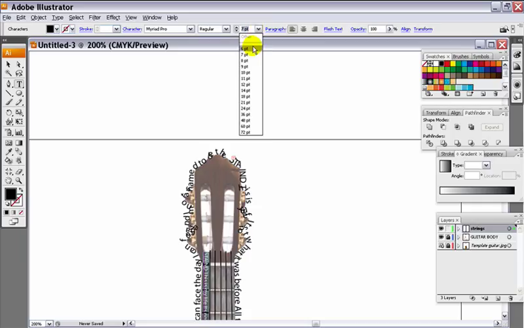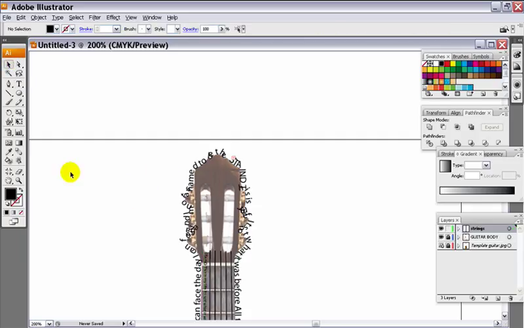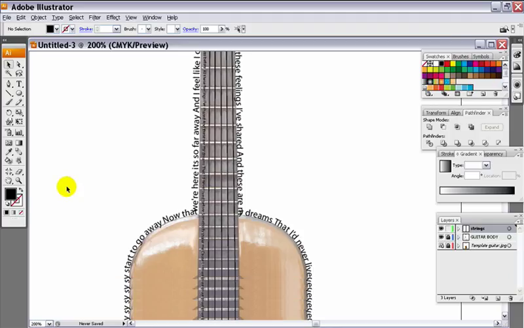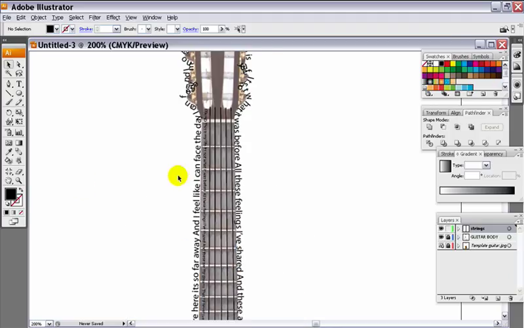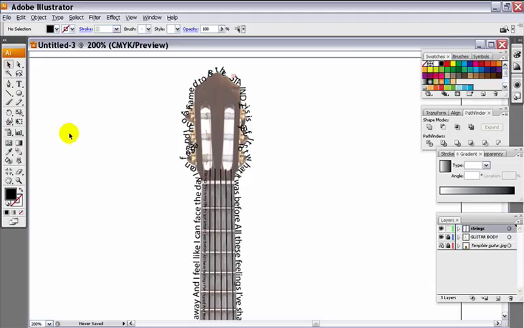And let's make it, let's say 5 point. Yeah, there we go. And you notice that my lines automatically disappear when I make them into text, which is really nice. Okay, so you can just go ahead and do that to each line.